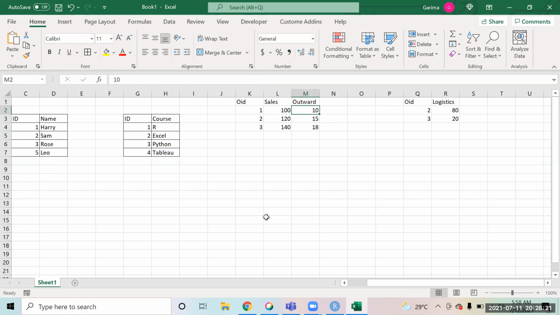First you need to find which orders were returned, so you would make an inner join. But an inner join gives you the complete data, and I only wanted to calculate the outward cost. So I use a semi join: only these three columns and these two rows, orders 2 and 3, are picked, and I can calculate the sum of the outward cost.